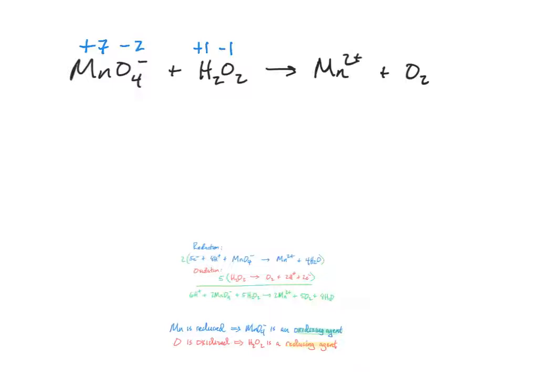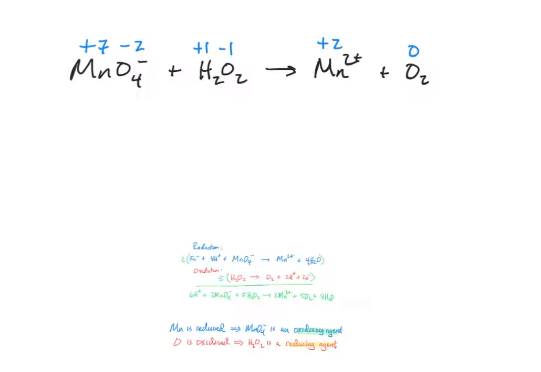In that case, there's an oxygen-oxygen single bond, and that ends up giving each of the oxygens an oxidation state of -1. All right, so the manganese +2, of course, has an oxidation state of +2, and in the molecular oxygen, each of the oxygen atoms has an oxidation state of 0. Okay, so let's take a closer look at this.